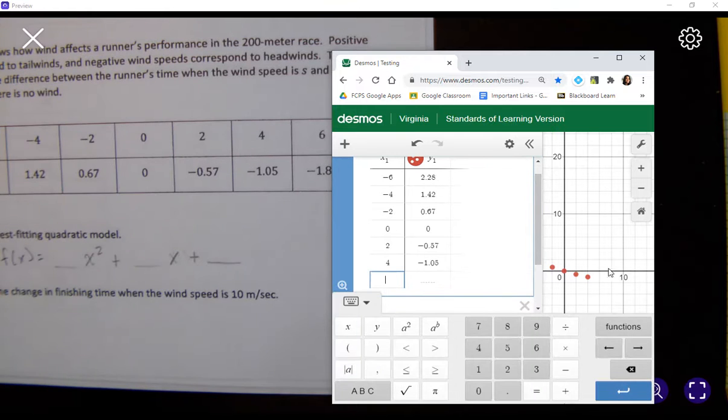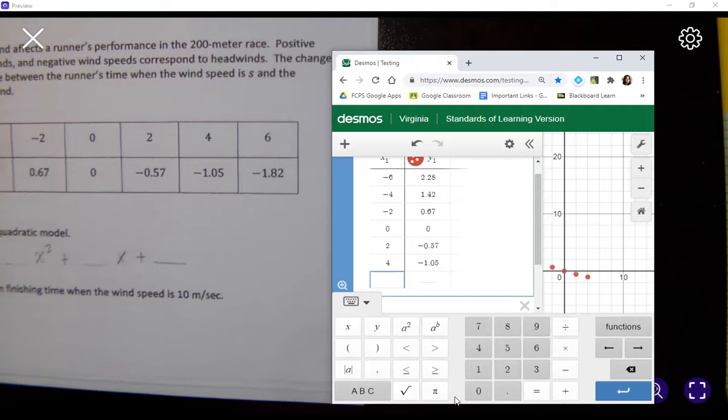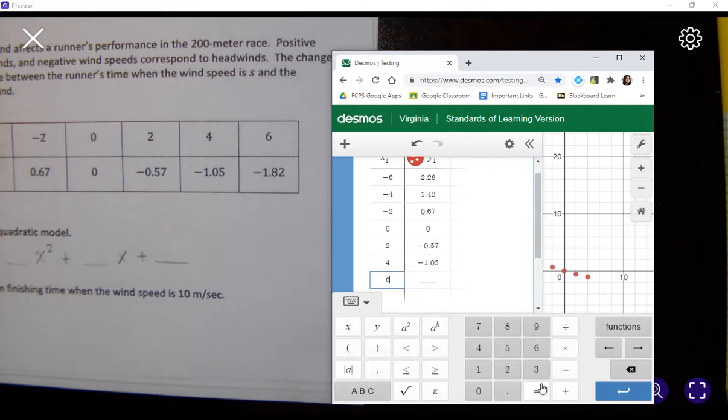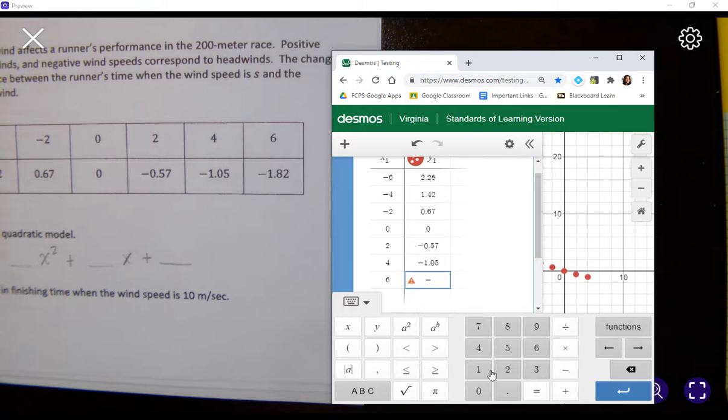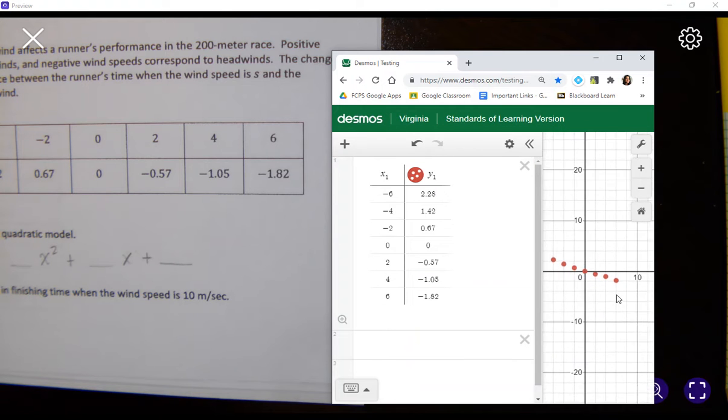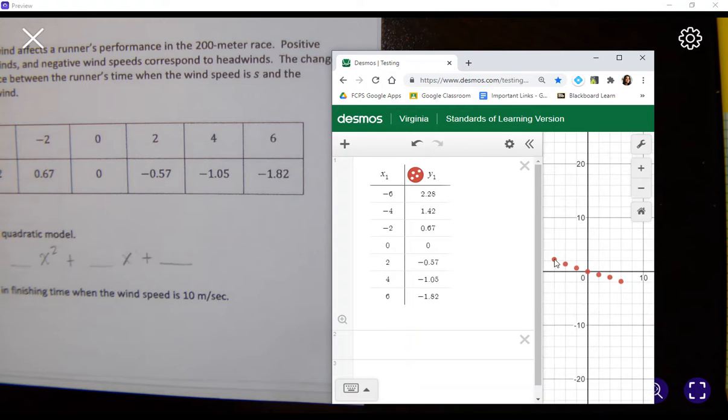Kind of waiting for the model to come back up here. 6 goes to -1.882. Okay, well, all right, let's see what our regression says.